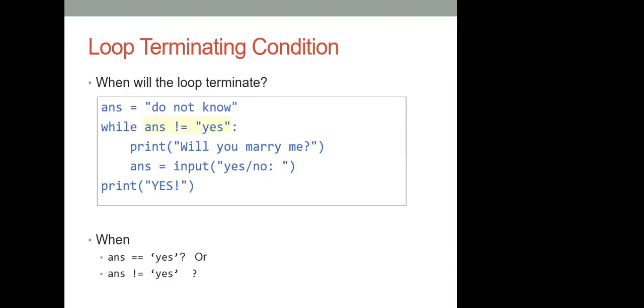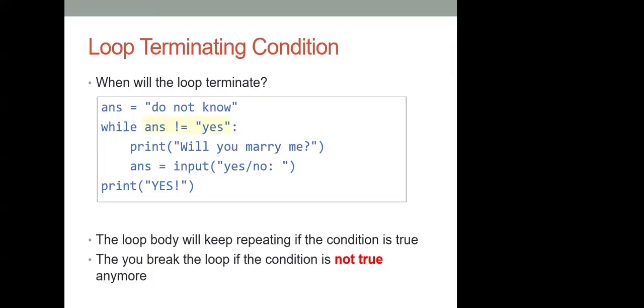On the other hand, you will be kept in the loop forever, your infinite vicious cycle, when the while condition is correct. Okay? You're being kept there as long as the while condition is correct. So think about the condition as a trap. Whenever that's true, you are still trapped in the iterations. So the loop body will keep repeating if the condition is true. Otherwise, it will break the loop.